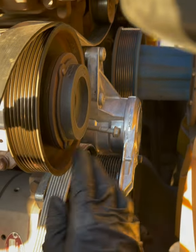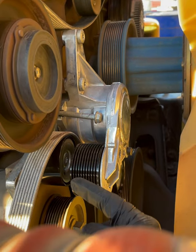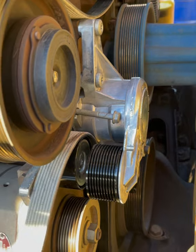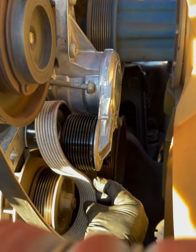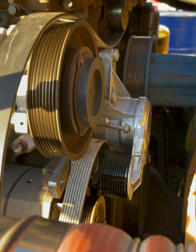Lined up and where it should be. So like I said, we're gonna go down, around, around, and this guy is gonna loop right under here. In order to do that, we're gonna have to relieve some tension again.